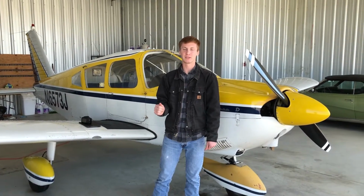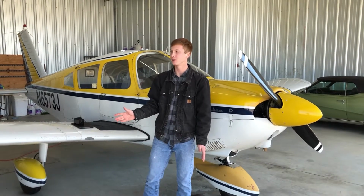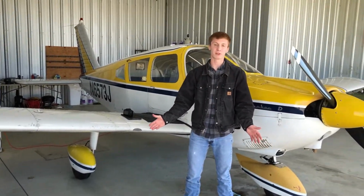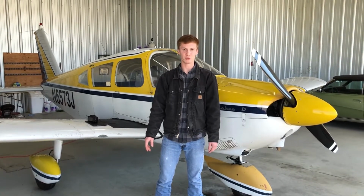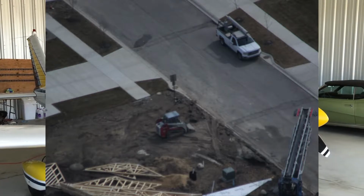Well, one, trying to find a piece of equipment with this airplane in particular is a little bit more difficult, being the large wing that takes up most of our viewing space. I have taken quite a few pictures and found other things with this airplane. I'll put a picture in the video of me doing some test photos of finding some skid steers in our area.